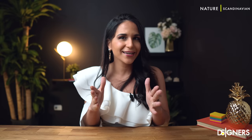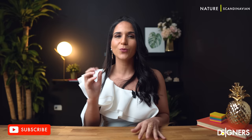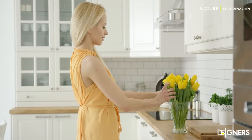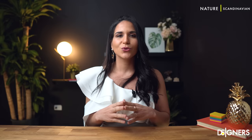Ardent lovers of the outdoors, Scandinavian people believe in celebrating nature even when inside their homes. To help brighten up spaces and to bring in some life, plants are found in plenty of Scandinavian homes. Add natural elements to your Scandinavian interior design in order to have living elements of color and beauty. Consider decorating your Scandinavian home with indoor plants and fresh flowers. To get a complete Scandi look, choose plant pots with the same characteristics of the space — clean lines and a minimalist appearance.